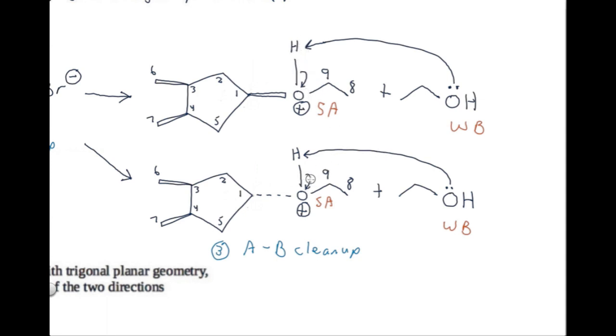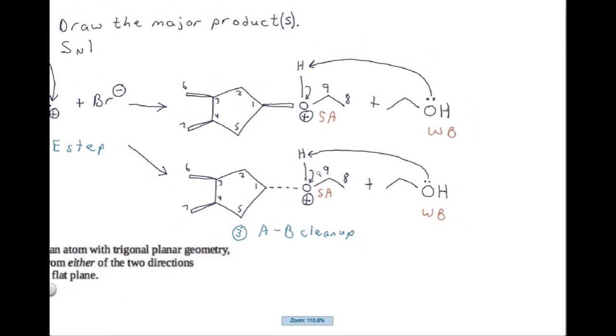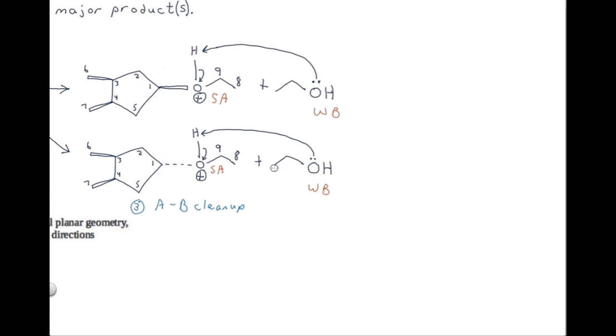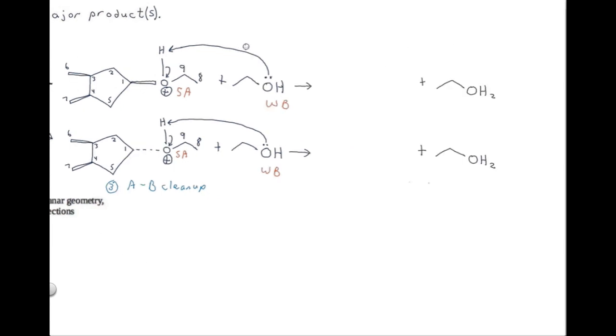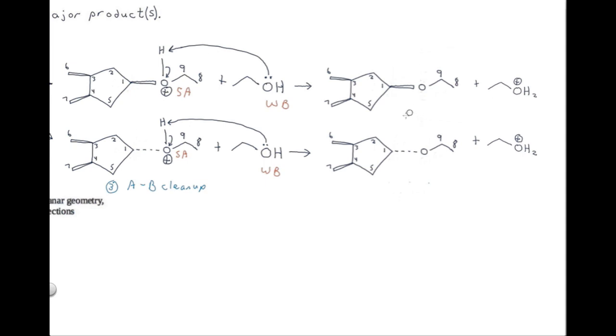And we draw the same arrows for this branch of the mechanism. Now we can draw the products from that step. This arrow tells us to draw a bond between the oxygen and the hydrogen. So I'll show that new bond by showing this as OH2. The most important thing is to remember to change the charge on the oxygen. The oxygen started neutral and it lost electrons, so the oxygen becomes positive. Don't forget to change that charge. This arrow tells us to show that the bond has broken between this oxygen and the hydrogen. So here we show that the oxygen has lost its bond to the hydrogen, and of course we change the charge on the oxygen from positive to neutral.